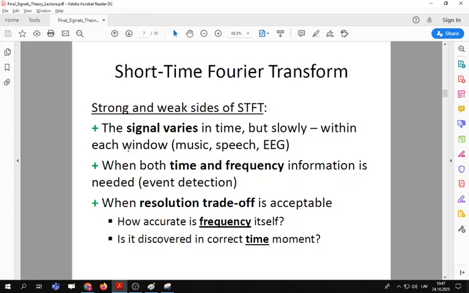Now, again, the short-time Fourier transform comes to our aid when we not only want to know what the spectrum is, but we want to say that the spectrum is changing, and we want to know in particular what exactly the spectrum was at every time moment. So we have a dynamic system with a dynamic signal and a changing spectrum. The short-time Fourier transform allows you to split it into segments and tell that for this segment we have this spectrum, for this segment this spectrum, and so forth.